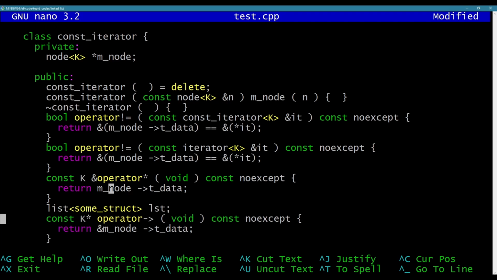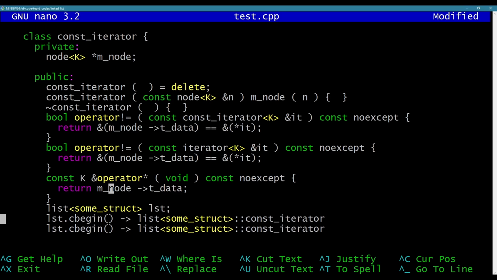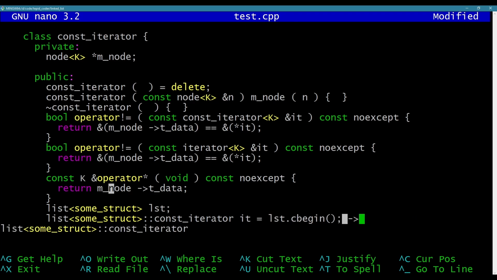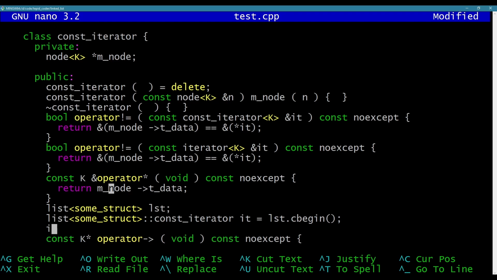Right, then what I could do is I can actually say something like, let me reorder this real quick. Okay, I did that backwards. I should do the other one. Yeah, it's going to be this. Let's call it it, say it equals that. Okay. Then what I can normally do, if I just used this operator asterisk, I could do that and get the underlying type, which is some struct, right? And then I could do dot member, right?